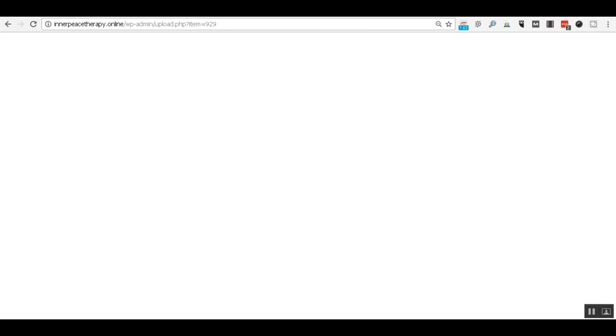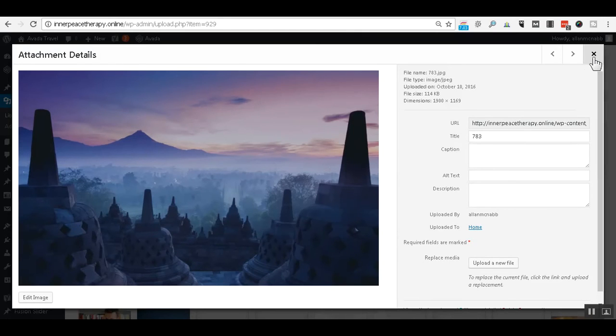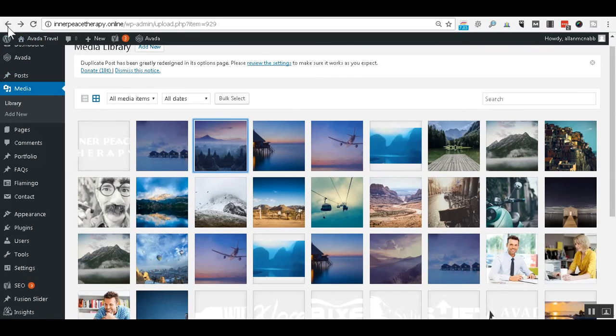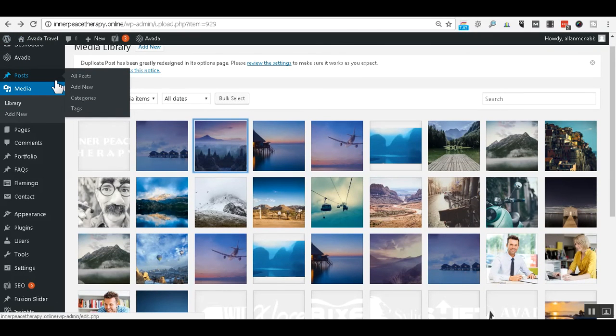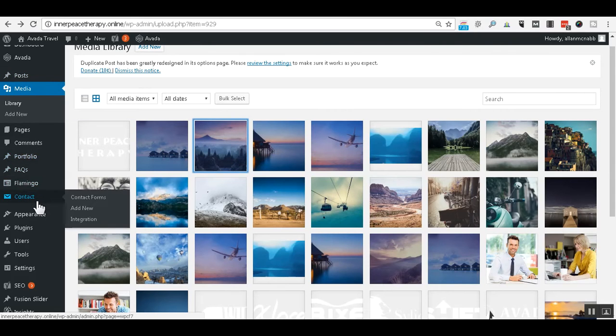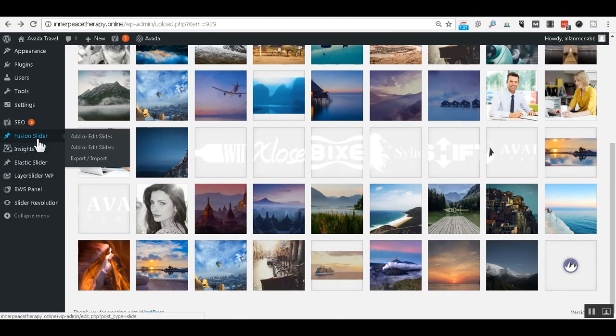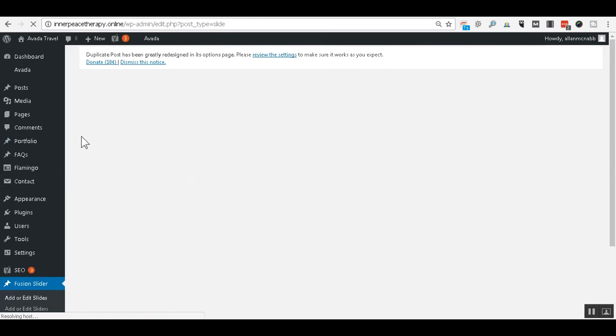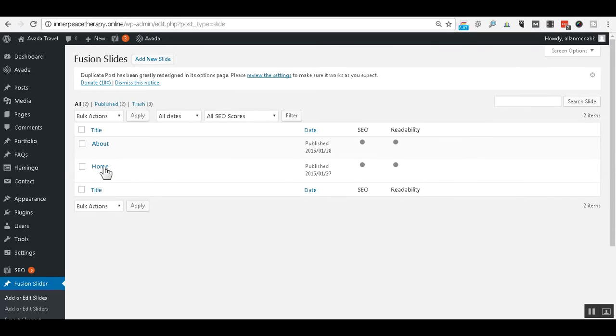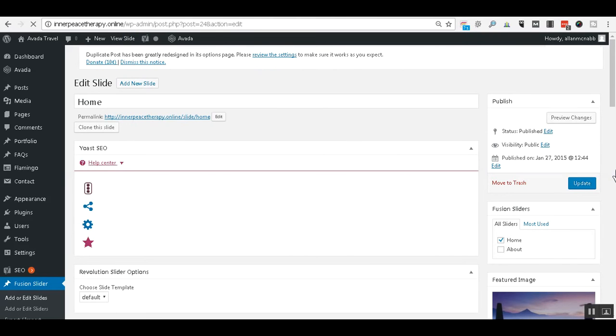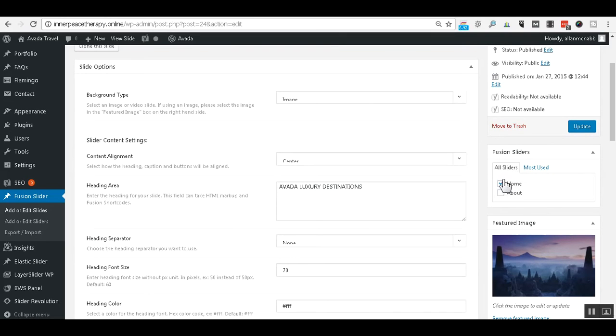All right, so once you have an image that you want to use, as I had already shown you, you just replace the featured image. I'll go back down here. We're looking at slides. Just replace the featured image. Here's the home page. And that will be that. You select the slider that this is applicable for. Of course, it's for home. You select the alignment, and usually for a background image like this, you're going to want center alignment.